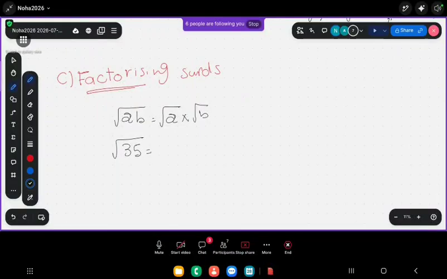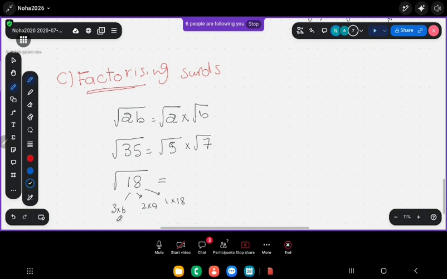For two numbers. These two numbers can be split into root 5 multiplied by root 7, right? Easy? But if we can say root 18, and we want to split it into two numbers, which two numbers will make it easy for me? 18, if you factorize it, can be 3 multiply 6, and can be 2 multiply 9, and can be 1 multiply 18. Is there any more? Any more? I guess no.